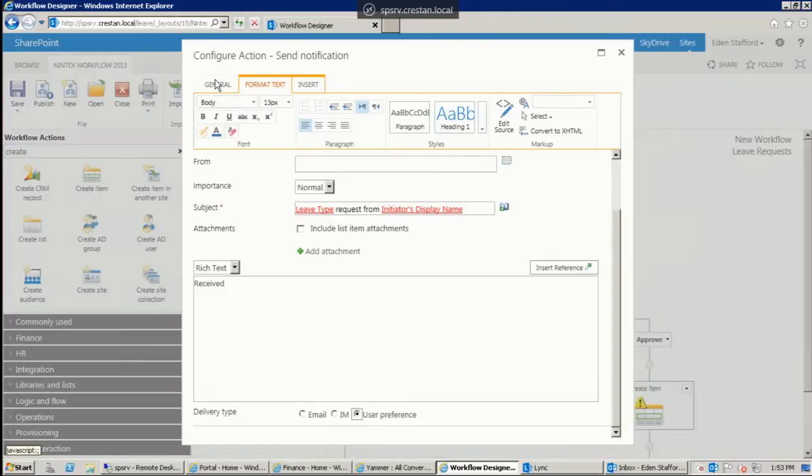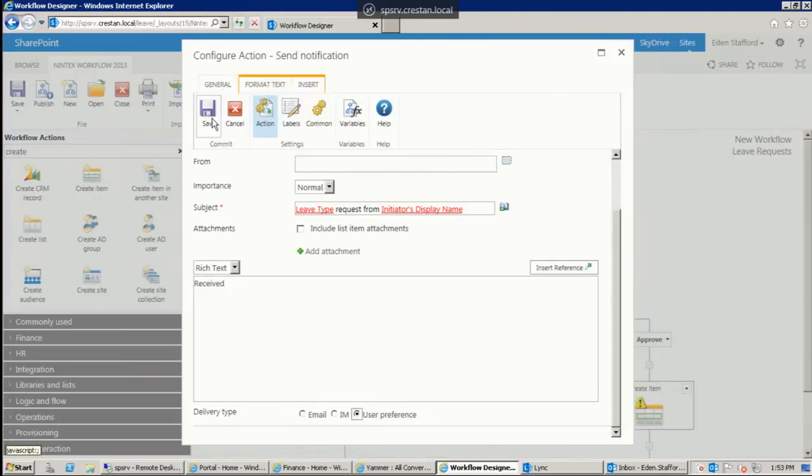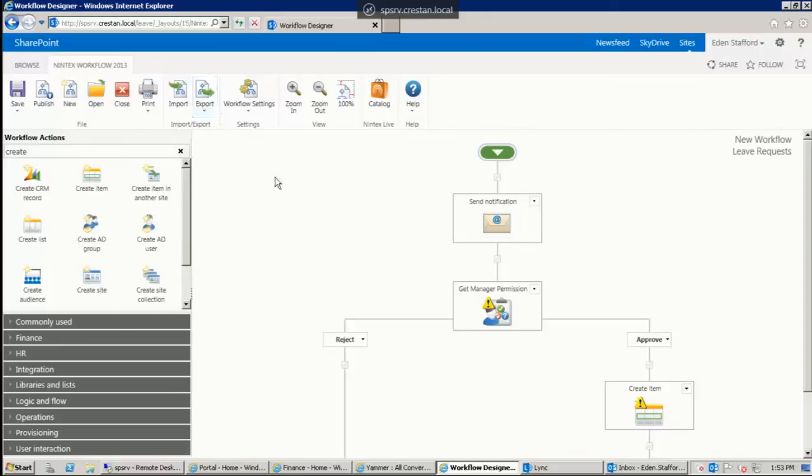The user preference, if I decide to respect that, which I just did, means that if the user says, I like to get instant messages while I'm at work and SMS text messages when I'm at home, because this user likes being interrupted at home, great, that's how we'll do it. Other people just want email all the time. In fact, no notification is also an option if you're proactive about looking at your list of available workflow tasks. So that's all done. The warning icon is gone. We're validating the workflow in real time.